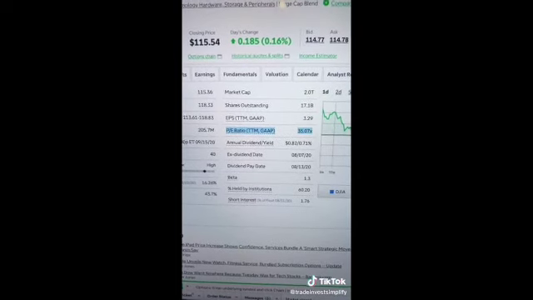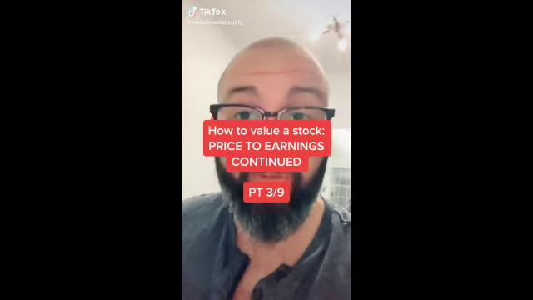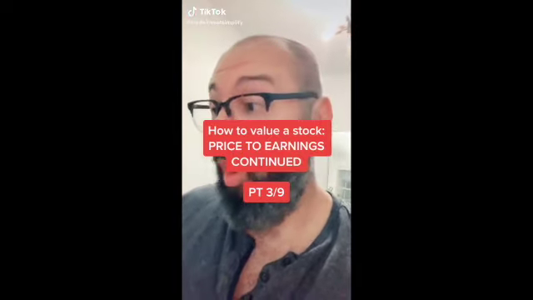This is Apple's P to E ratio, 37 times earnings. And this is Tesla's. Whoa. Looks like it's extremely overvalued, trading at almost 1,100 times earnings. But people are still willing to pay for it. So you can see with a stock like Tesla and at almost 1,100 price to earnings ratio that it's extremely overvalued. But let's see what the book says.